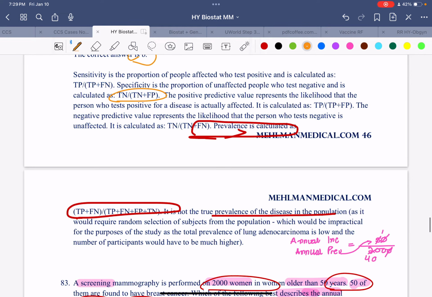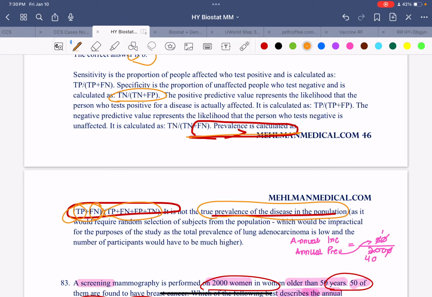And suppose they ask us to calculate the prevalence, then we will have the number of people who actually do have the disease, which are the true positives along with the false negatives. False negatives have the disease, but the test is saying that they are negative, so they are false negatives. And then we will divide it by the sum of all true positives, true negatives, false positives and false negatives, and that would be the prevalence of disease in that particular population. Of course, it's not for the entire population, but the population that was tested.